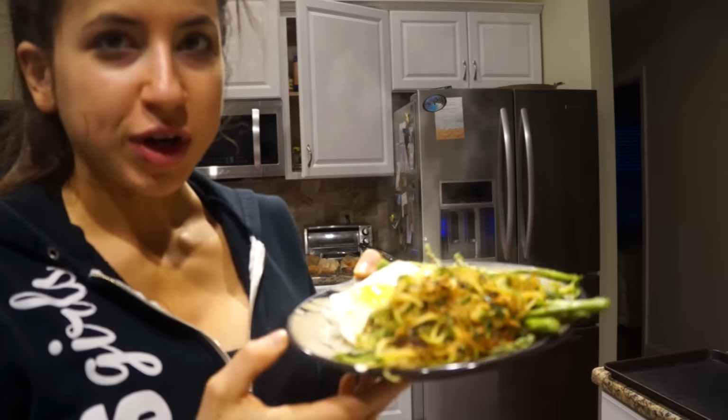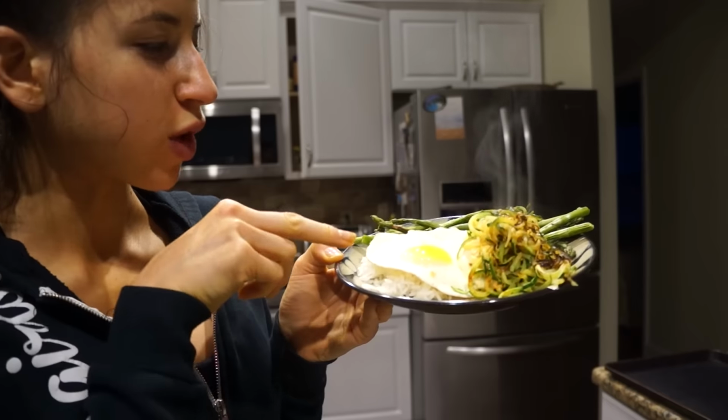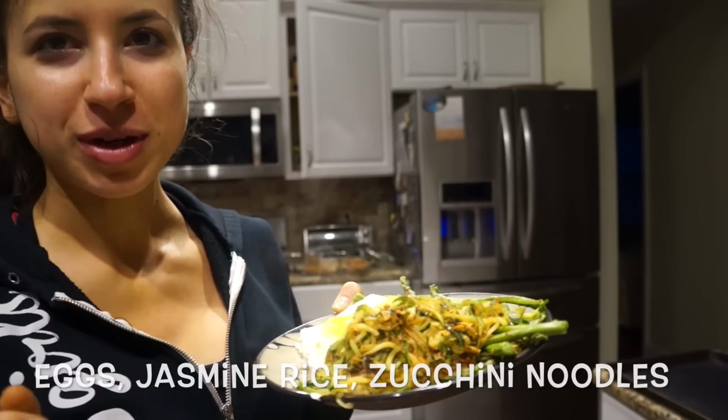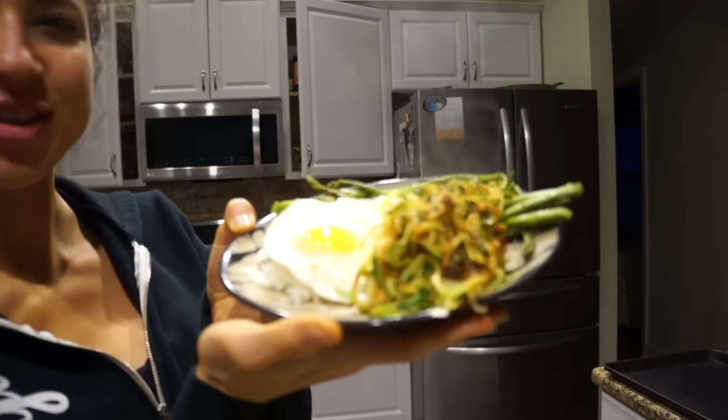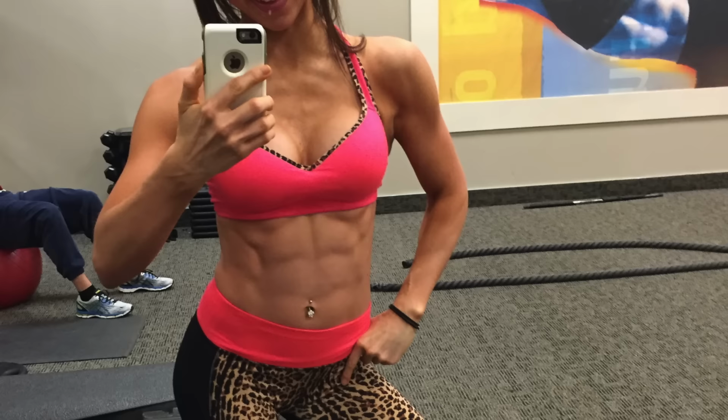All right, so for post-workout, I'm having 48 grams of Trader Joe's jasmine rice, 1 whole egg, zucchini noodles with 2 slices of cheese, and a little bit of asparagus. So this is what it looks like. Something different, guys.